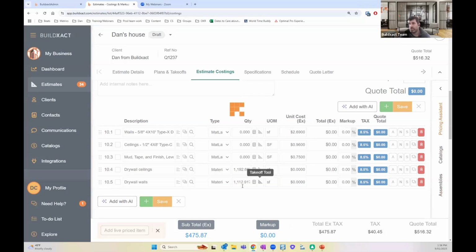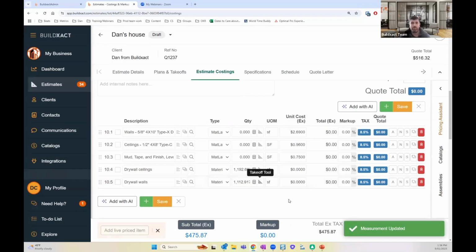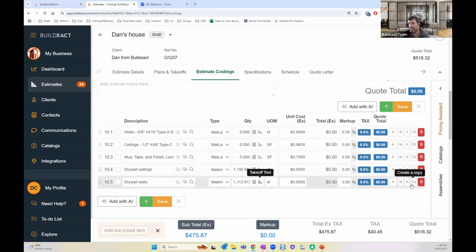So accept and save, it'll put the figure back in here. Let's now move into markups and how to search for pricing and what all these ANS buttons mean. If you're on a pro plan, you'll have a T button here too. But let's get into the flow on things that we need to cover.